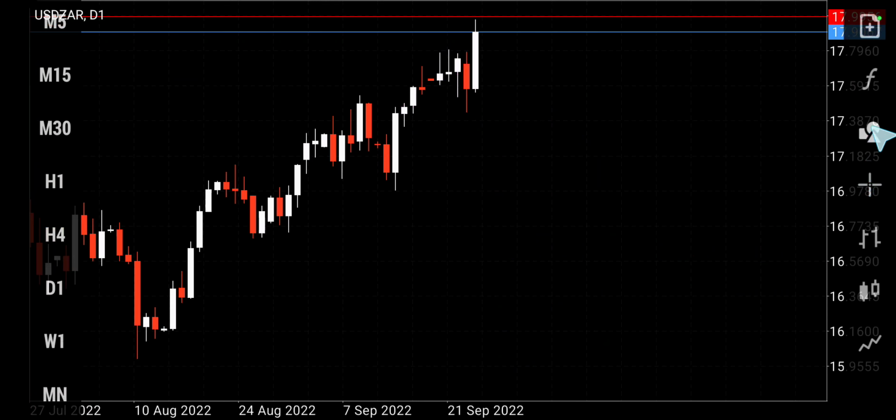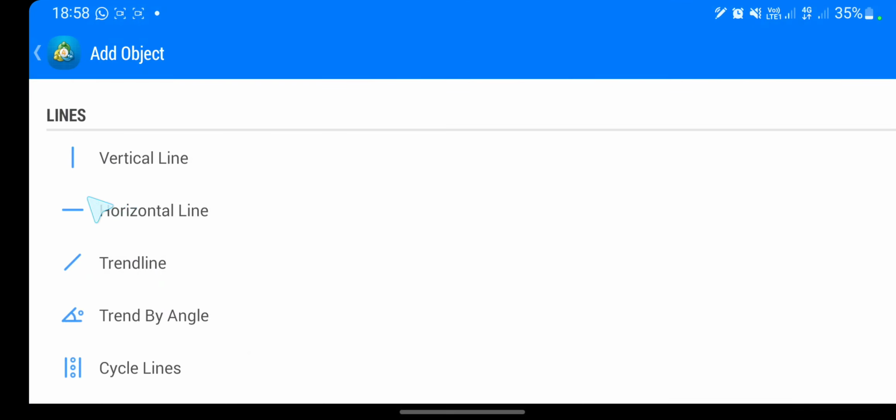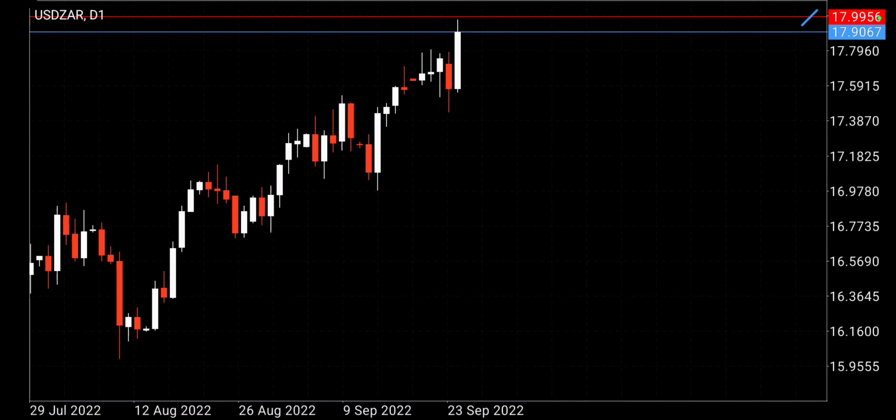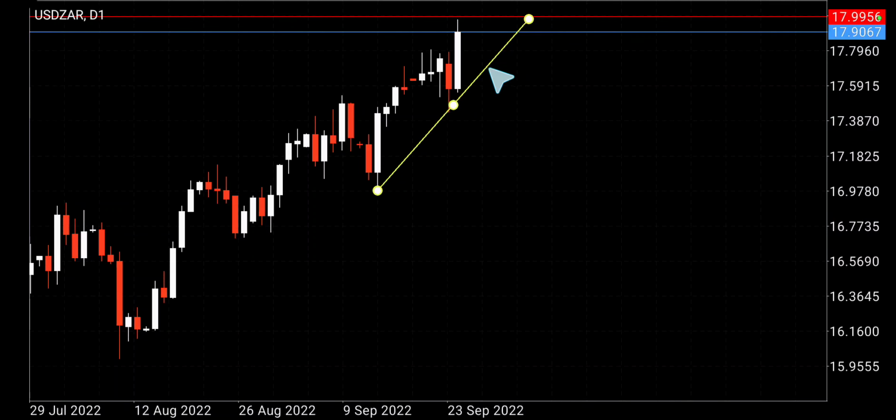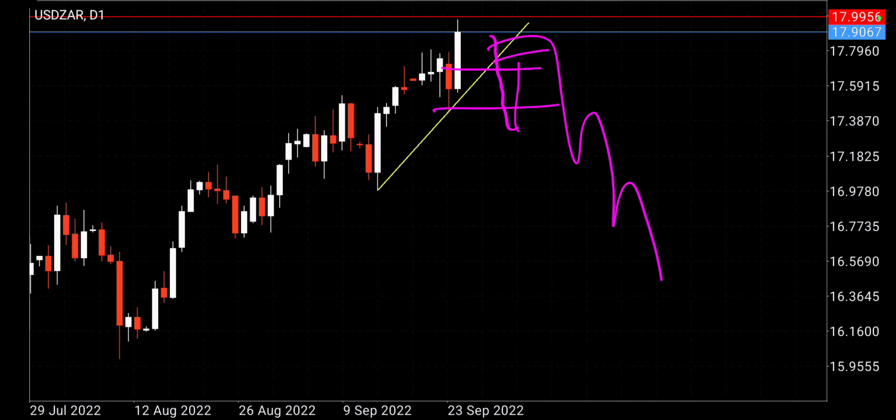Daily is still very much to the upside, but buying is not something that I would advise you to do because of where we are in relation to the higher time frame structure. So this is where you can maybe place your daily bullish trend line and say, because the daily is still bullish, the trend line is there, the nearest support is around there, but we are not going to buy. We just want to see it, so that when the price comes back and breaks it, we can say the structure has changed, then we can start selling to the downside.